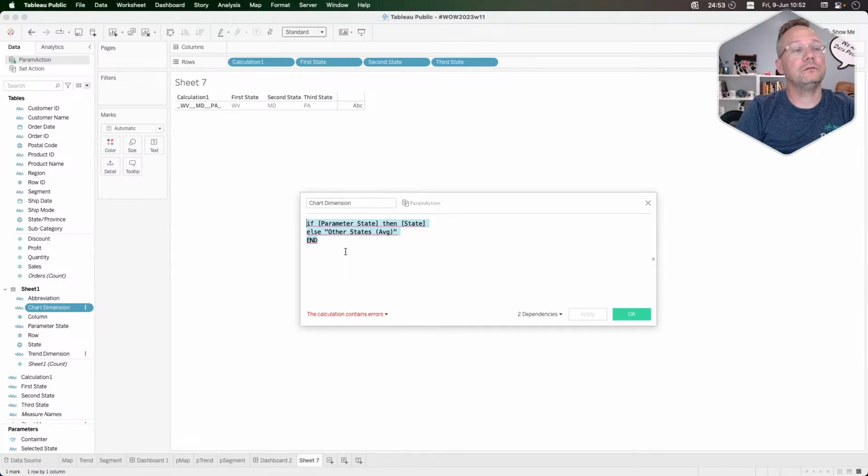If the length of selected state equals four, that means we have 1, 2, 3.